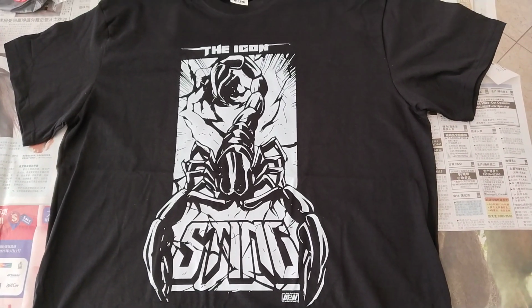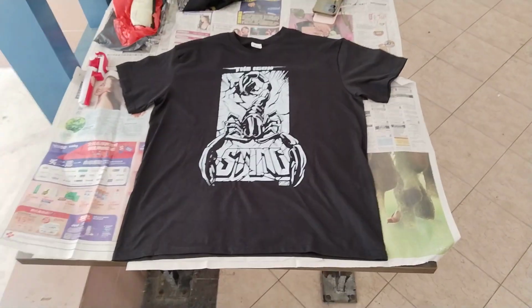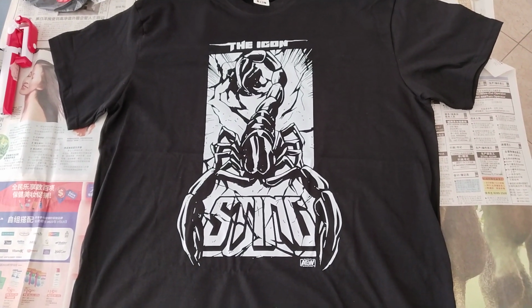So you can see 2XL size, and this is a Sting back color T-shirt. The Icon Sting, that's right, the Icon Sting. This man, very nice T-shirt.